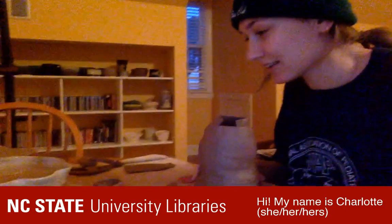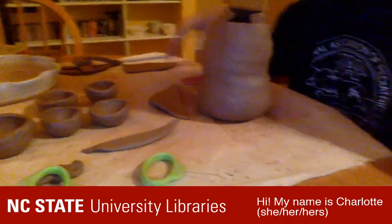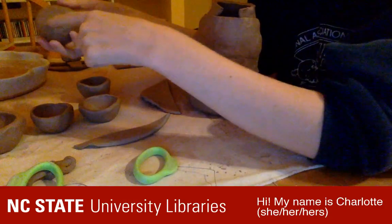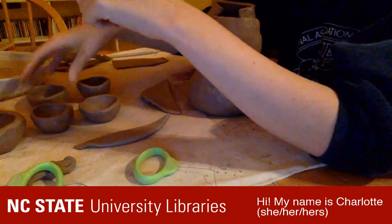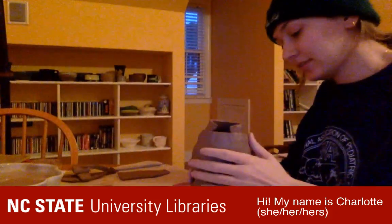Just a last snapshot of what's been accomplished today. Got the 4 sake cups, which I'm gonna put the little ring around at some point, and then the sake pourer, which is almost done.